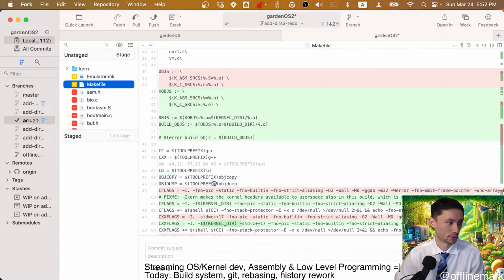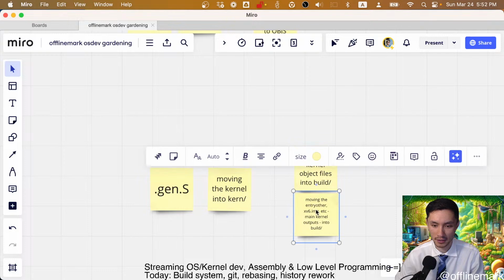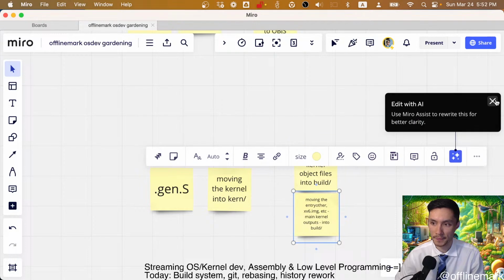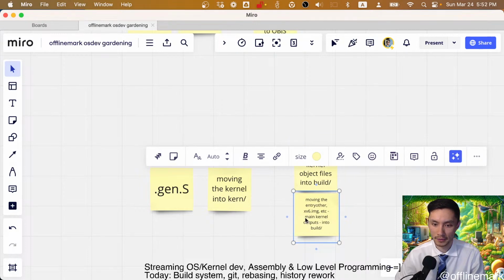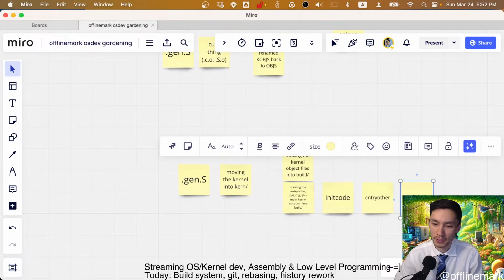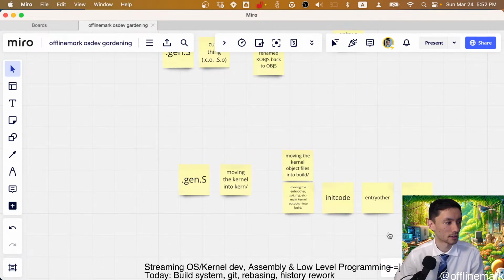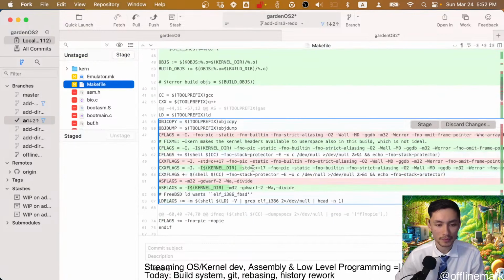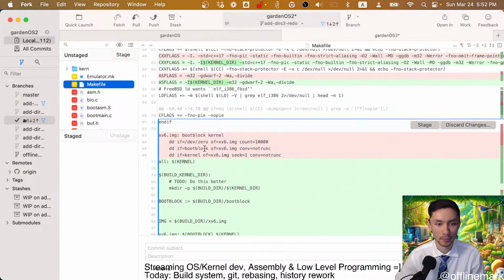But anyway, I was talking about that because of this thing. This thing is technically 4 different things. It's entryother, init code, xv6.img, there's the boot block.